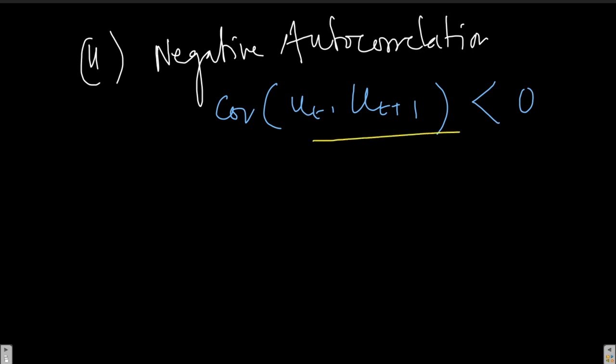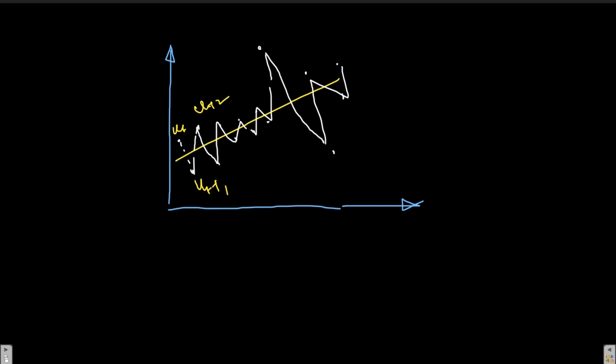That is what is called negative autocorrelation, because of the value of the covariance among these two error terms, right? That essentially means the process has to be highly fluctuating. If the stock is going up in this period, it's going to go down tomorrow, and the day after tomorrow it is going to go up. So it has to be an extremely fluctuating process. In economics, usually we don't have this kind of data. We can have it, but not usually.